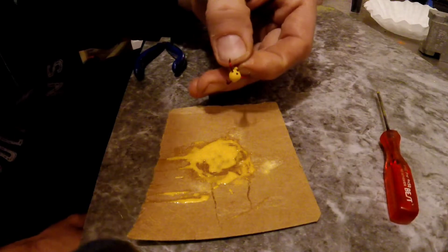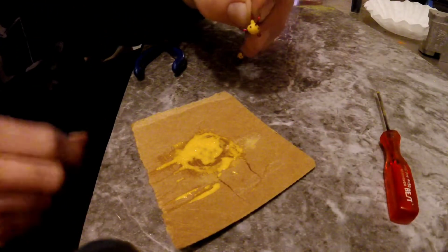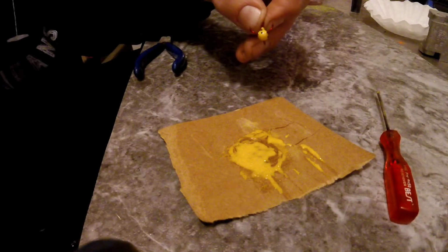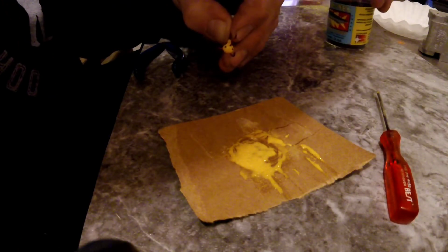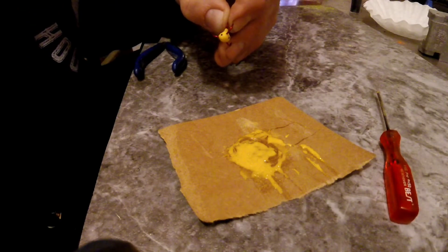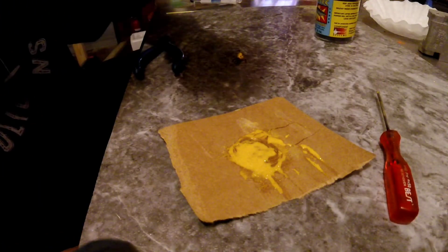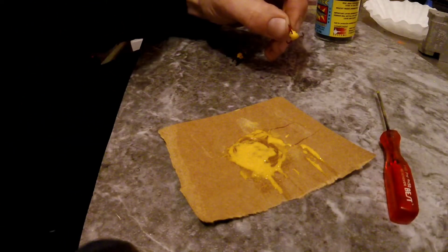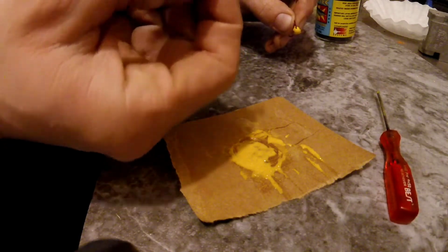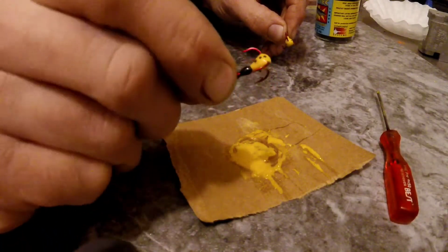Alright, so I'll let that set up just a little bit more. And then I'm going to mix up a little bit more 5-minute epoxy. And I need to find my black. Here it is. So I got old school Cortec, the shark on it. A friend of mine gave me quite a bit of stuff, and there's quite a bit of old stuff in there, and that stuff works pretty good. That's the same black right there on this.